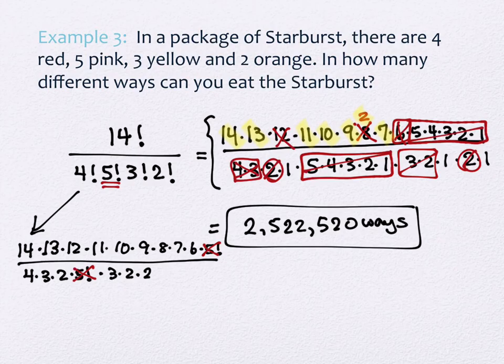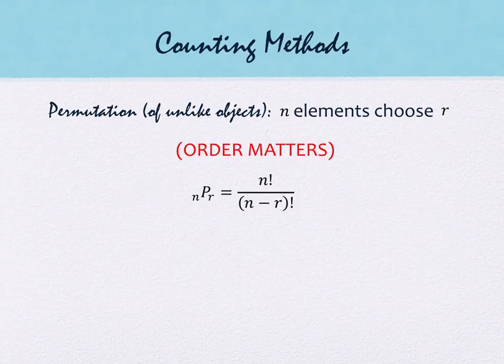There are two other kinds that we're going to look at today, though. Permutation of unlike objects, and then there's going to be combination. So in a permutation of unlike objects, all the objects are distinguishable. Okay, they're all uniquely different. So the way that this works is that we are taking n objects and we are choosing r of them. So when you're taking a look at this notation, that's what you're seeing here. The first n is how many we are choosing from.